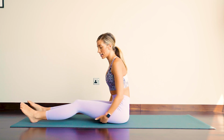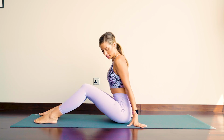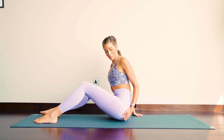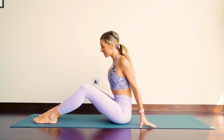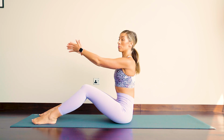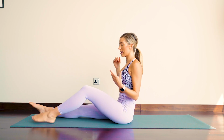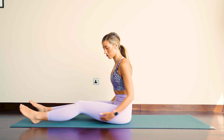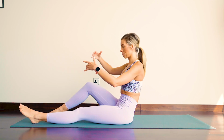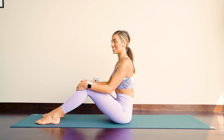So if you're really tight in your hamstrings, you may need to bend your knees up, and I want you to sit on the bottom bone. So not slumping back, you might even want to move your butt cheeks out a little bit, okay? Sit nice and high on the bottom bone with the arms facing, palms facing in towards each other. Those who have slightly looser hamstrings, a little bit longer through here, you can sit with straight legs. So for purposes of beginners and tight hammy people out there, I'm gonna bend the knees, okay?